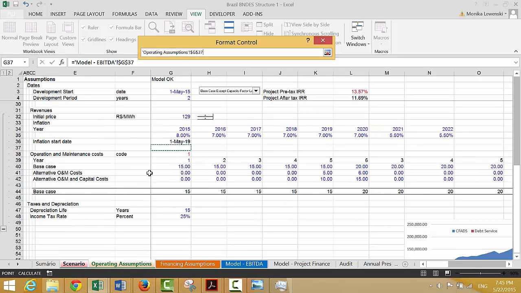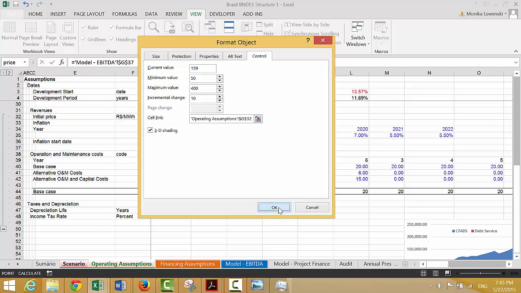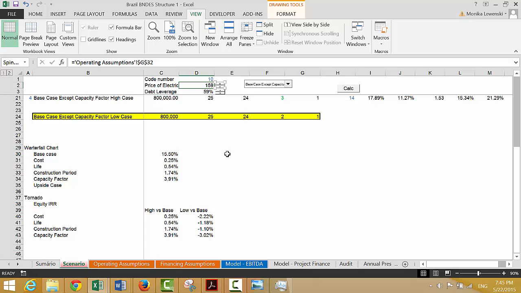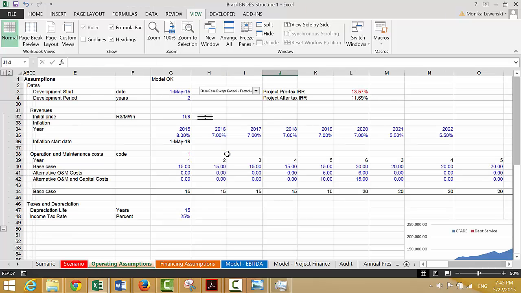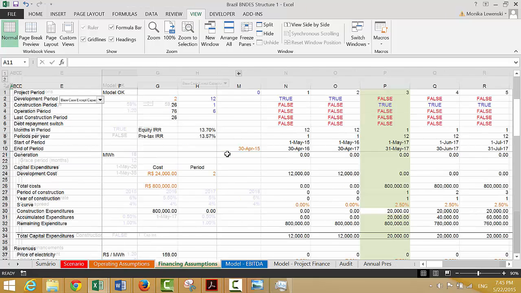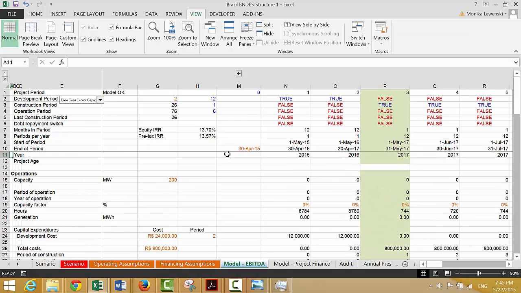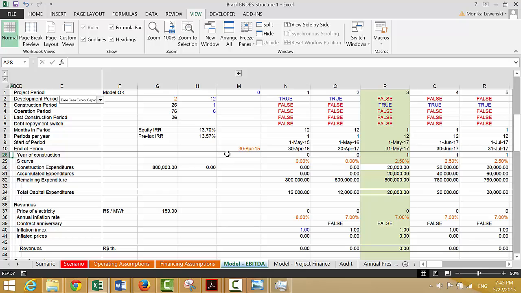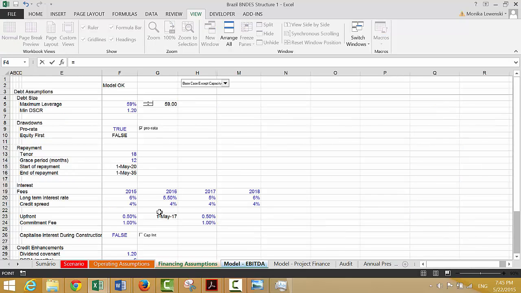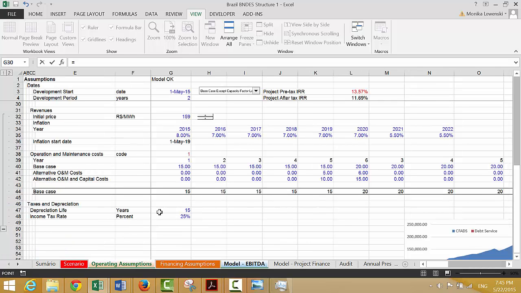Everything has to come from this one, okay? I guess I'm glad we did that. And when we go to this model EBITDA one, well, this one, of course, has to come from the operating assumptions page.